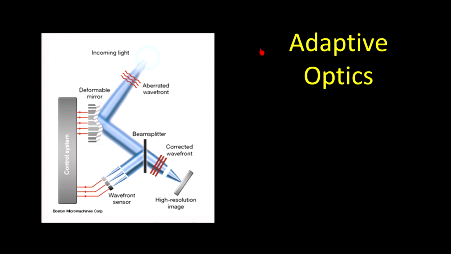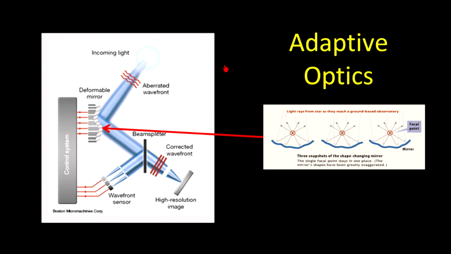Now the way that it works is this is an instrument that is attached to the telescope along with your instrument that you're going to use to record or analyze the light. So what happens is the light will come in through the telescope and the light is distorted. Let me show you what I mean. So the light that comes in is distorted, but then what happens is there's a mirror that is used that is what's called a deformable mirror, meaning it's a mirror that's not rigid, it's a mirror that flexes.